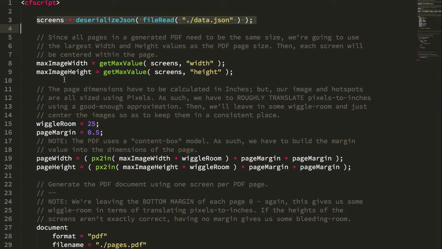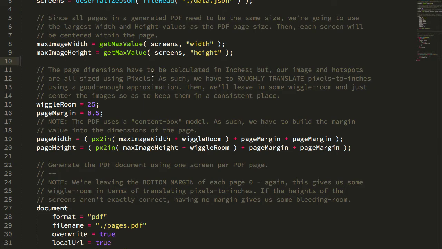Now, all of the pages within a PDF have to be the same size unless you generate individual pages as PDFs, which I looked at in a previous post. So what I'm going to do is loop over the screens, get the max width and height, and then use that to generate the PDF in which all pages essentially can accommodate the largest screen. In this particular demo, all the screens are the same size, so it doesn't really matter, but I'm just trying to think through how this might work in a more production-like setting.